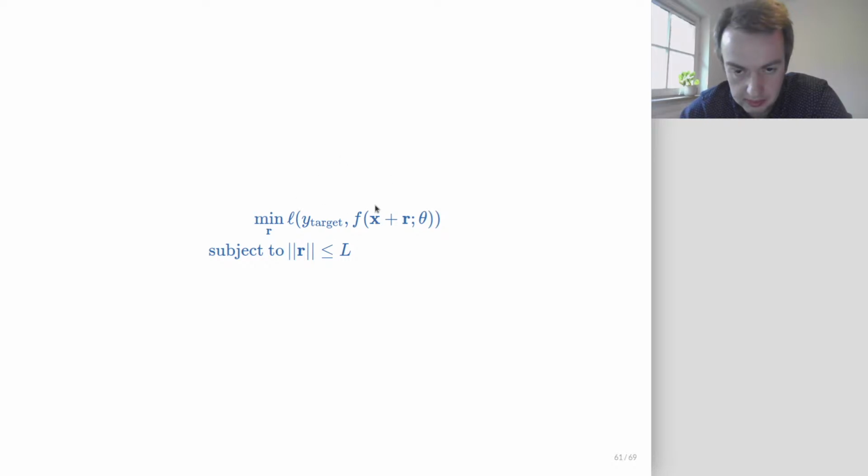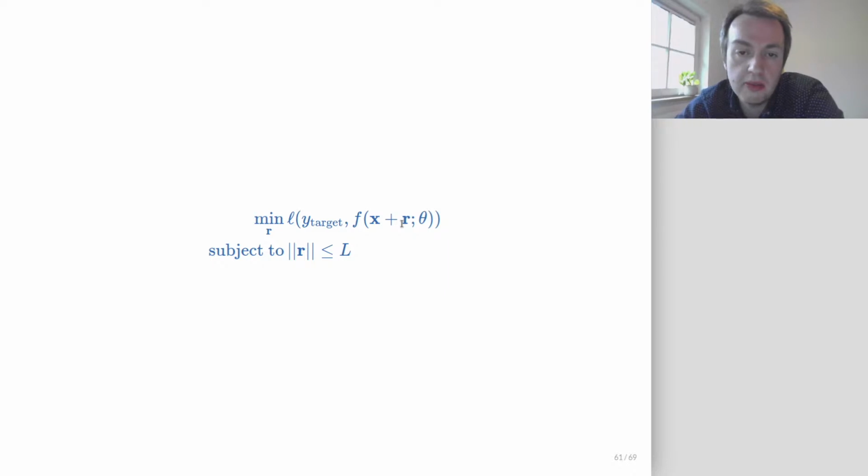And then what you want to find is a perturbation R that you would add, so some noise that you would add to the input image, such that the output of the neural network for this compromised image minimizes some loss for some y value of your choosing. And in particular, of course, as the attacker, you could say that the target y is a class label which is different, of course, than the correct label that you should associate with x. So for example, you could say that x is this image of a turtle, but y is the class for the rifle. And what you want is to find the perturbation, a small perturbation that would modify the output of the network as such.